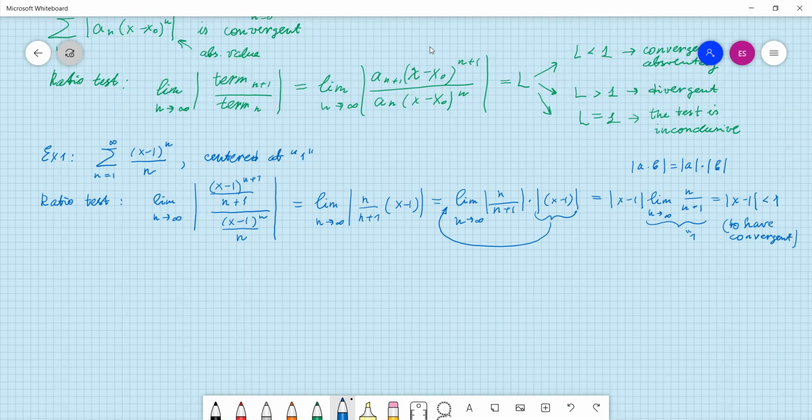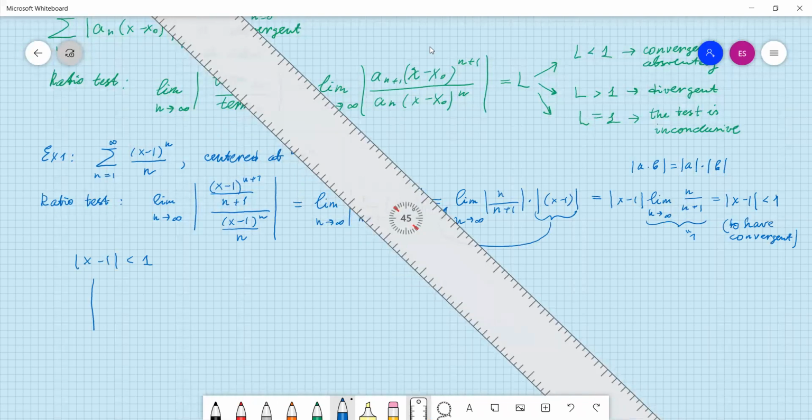Well, which is going to give us an inequality, right? And the inequality is going to give us the interval of convergence. So it's not going to be convergent for all x's, right? For example, if I take x equals 5, 5 minus 1 is equal to 4, it's not less than 1. But if I take x equals 0.5, 0.5 minus 1 is minus 0.5, absolute value is 0.5, less than 1. So it's going to give us an interval on x where the series is going to be convergent. I'm going to write down this interval and then try to solve it, show you different ways to represent it. Well, usually when I have an inequality like this, I just draw the picture, draw the number line.